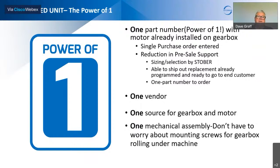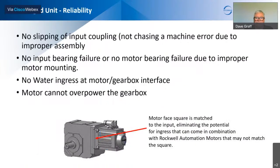We've all been there on the side of the machine when you go to mount a motor to a gearbox and you drop the screw or the bolt and it falls and rolls directly under the worst spot of the machine. Maybe there's some oil there too on top of it. And it's just like working on your car. It falls between the fenders or something. Here we go. We don't have to worry about that. We got it already done for you.